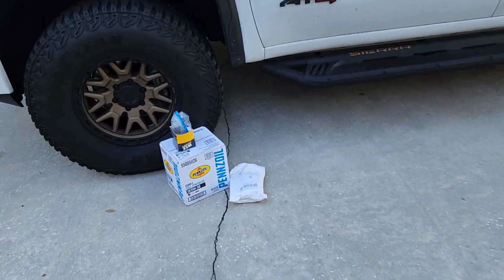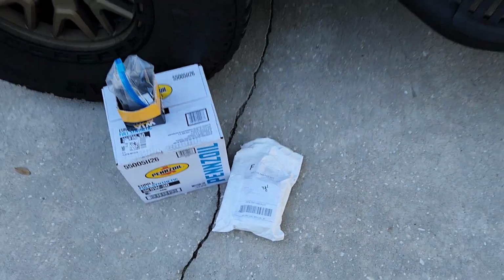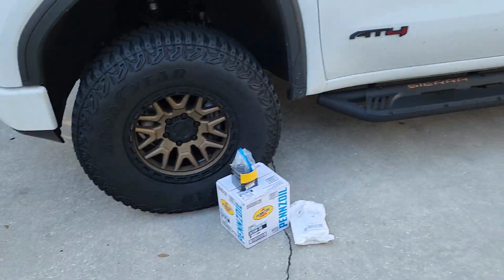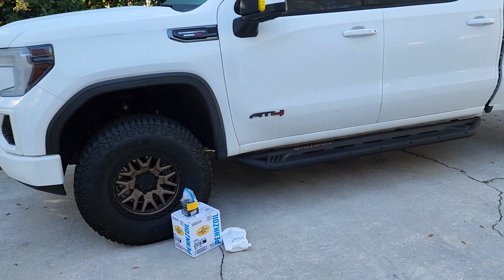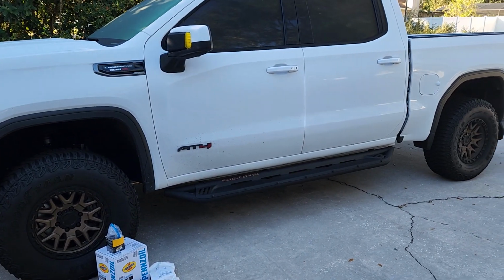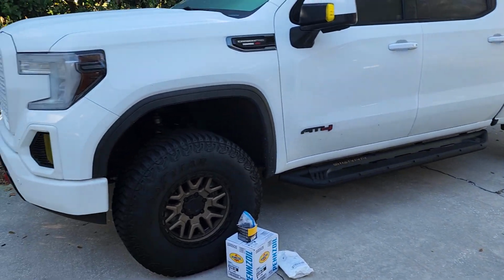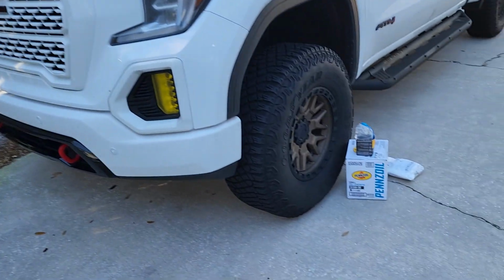Now I'm going to do the second Blackstone Labs test here soon, probably this week, and I will update you on the results. I usually change my oil every 5,000 miles, but this one I've been going over 6,000 miles just to, you know, kind of hammer in the point that these tests come back more than well, and I'm going to make a video when I get the test.